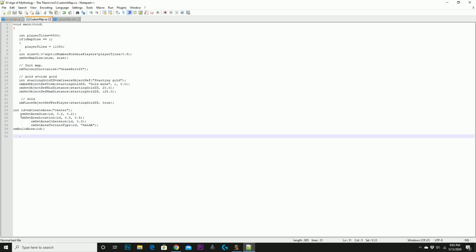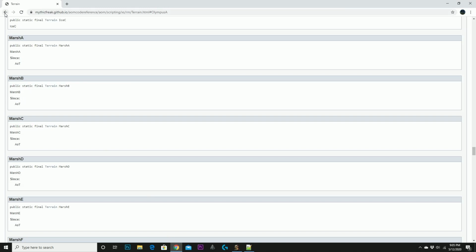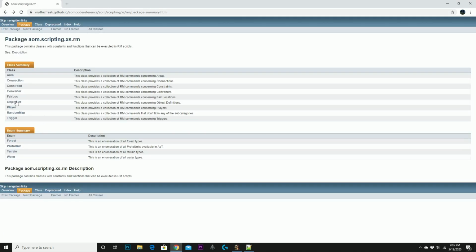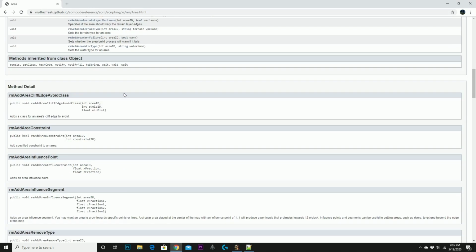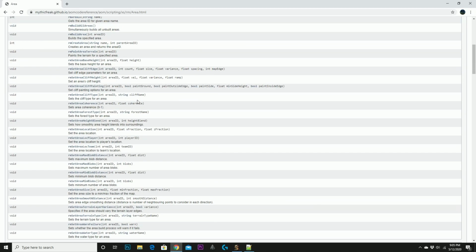And we are going to set an area with the size 0.2, 0.2. You can go ahead and modify them. Also the location is going to be 0.5, 0.5. Go ahead and modify every bit of code. There is also a lot of code you can do with the area. So yes, here you can see all the functions. You can go ahead and play with the area. Be sure to try them all.